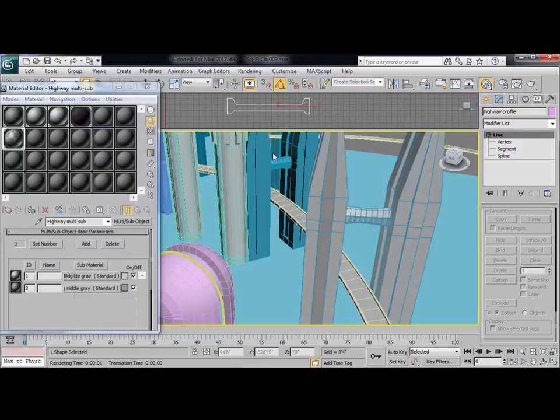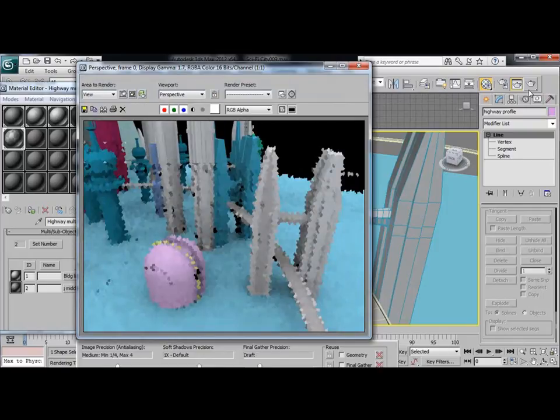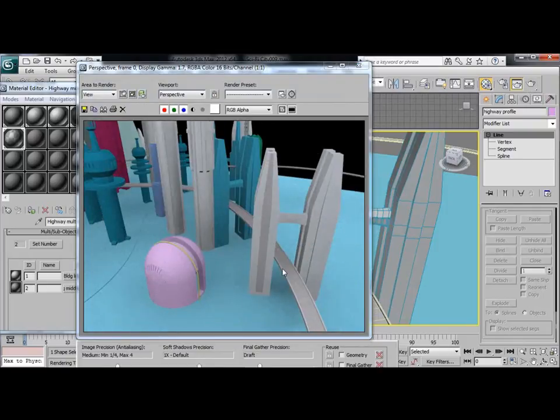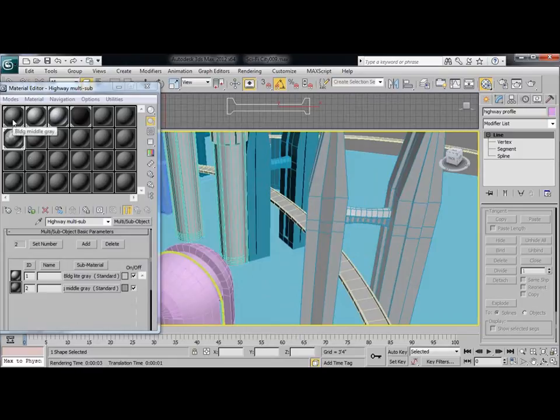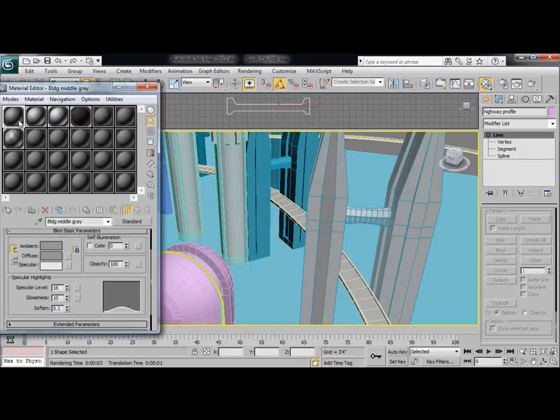Oops, wrong viewport. Right click on the correct one. Okay, I have what I want. I can see that I've got a slightly darker tone. It's the same color as what's in the middle of this building. Now let me show you how the instancing thing works. I think my middle gray is just a little bit too light. Maybe I could have used a darker gray, but I'm going to say my middle gray is a little too light, and that's what's showing up here, and it's also showing up on the road.